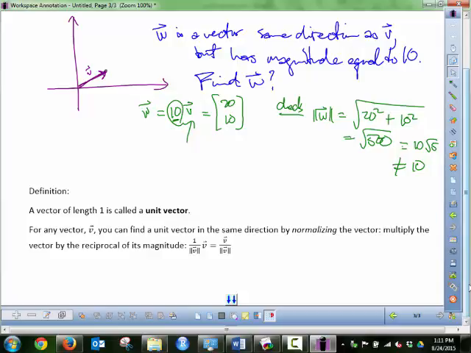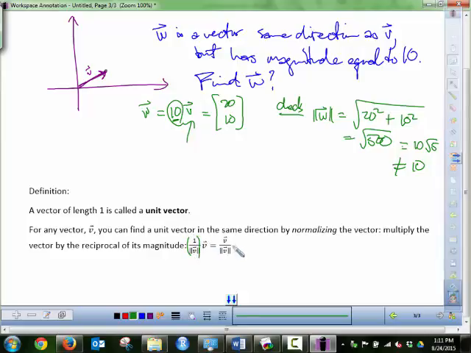It turns out that a unit vector is a vector of length 1, and the way you can find a unit vector is to take your vector and divide it by, which means really multiplying by the scalar 1 over the magnitude of that vector. So we didn't formally define a division of vectors, but we did define a scalar multiplication. So you're essentially scalar multiplying by the reciprocal of the magnitude.